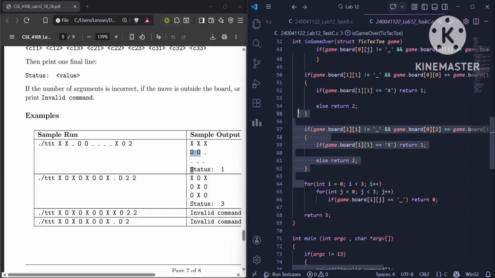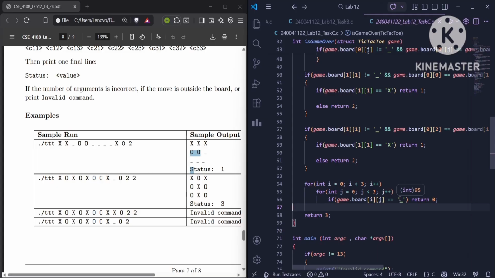I have checked whether anyone has won or not. So from this line I have checked whether the game is ongoing or not. To check that, I have simply taken this condition: if any of the cells equals this underscore, return 0, which denotes that the game is still ongoing, none has won.